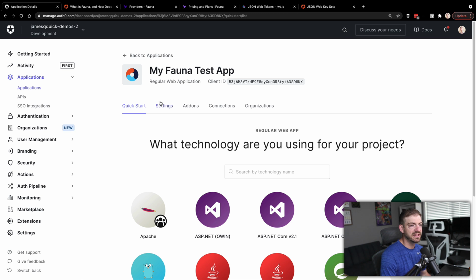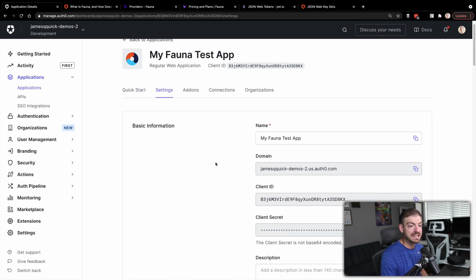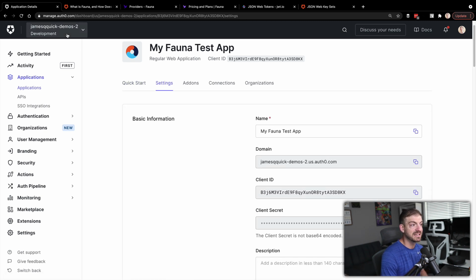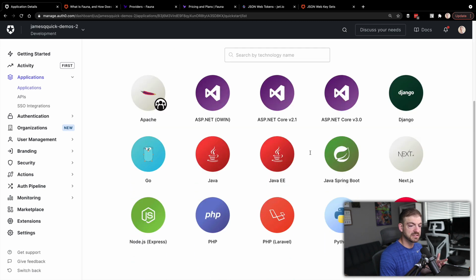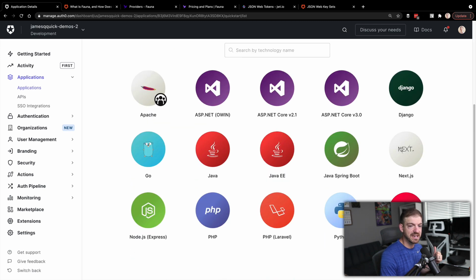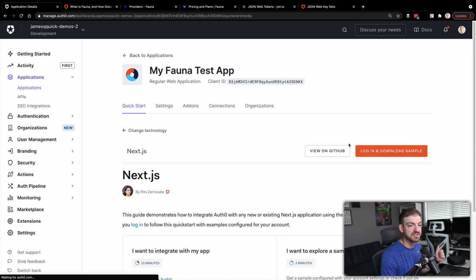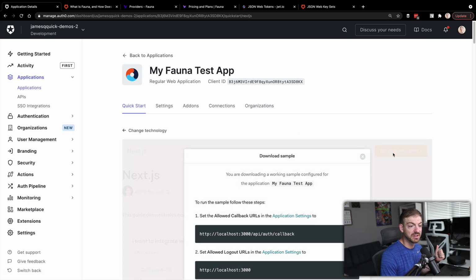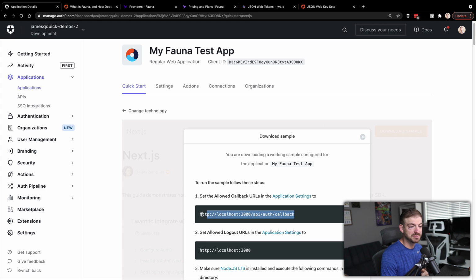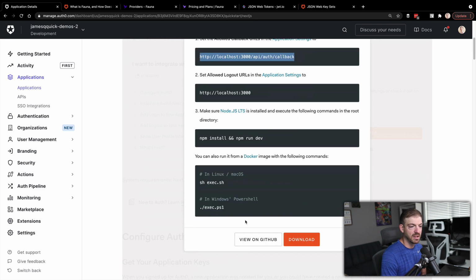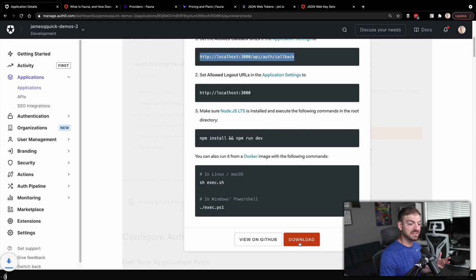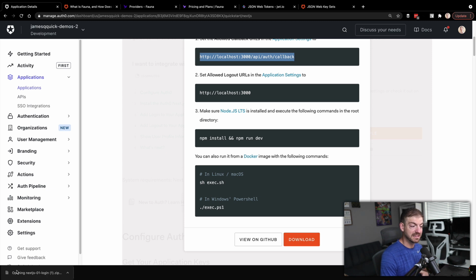And you'll see in the settings here, there's a couple of things that make this unique. There's the domain, which again is the tenant up here with .us.auth0.com. Then we've got a client ID and a client secret, and we'll use all of these in a second. And we're just going to use the quick start project in here. So there is a Next.js quick start project. What we can do is download the sample, and I'll update these settings in a second. But we will download the sample. This will give us basically all the starter code we need to get started.